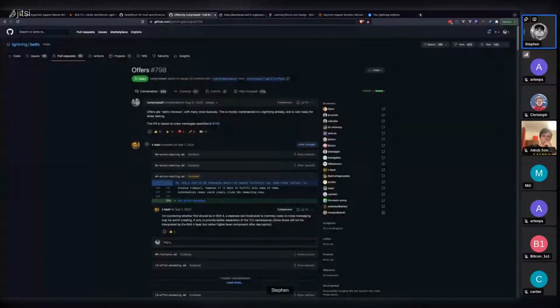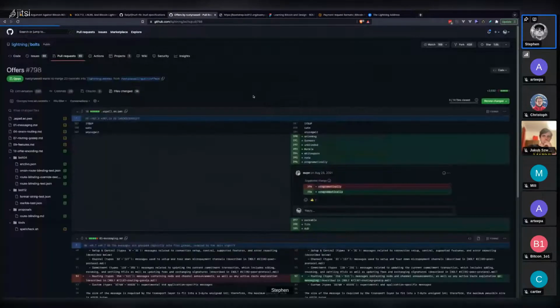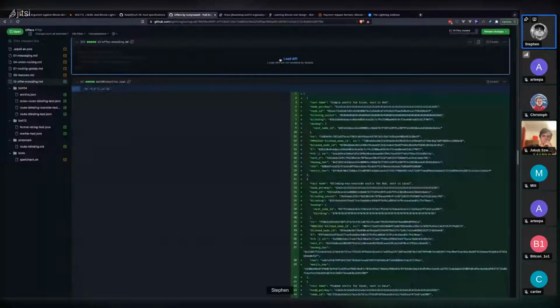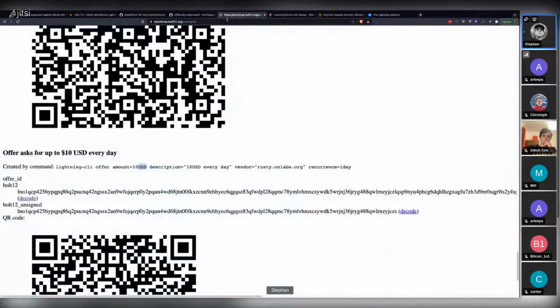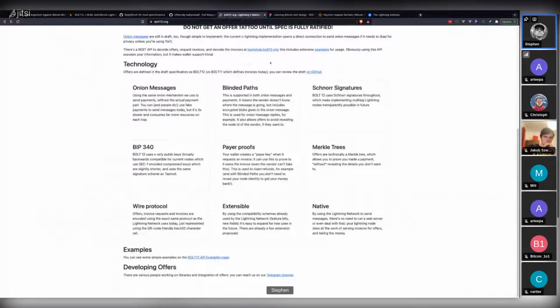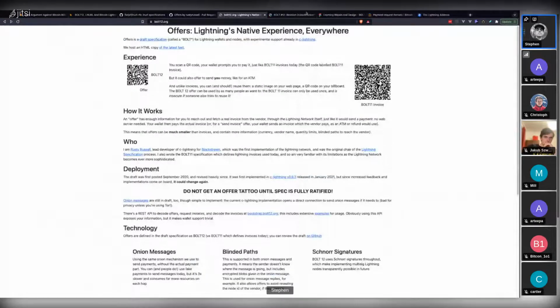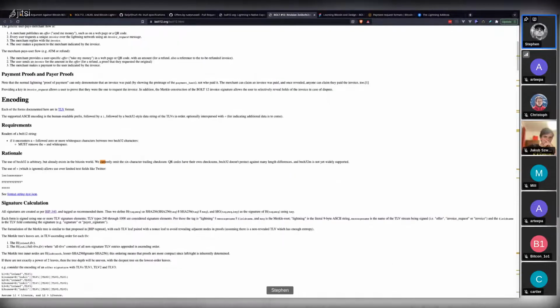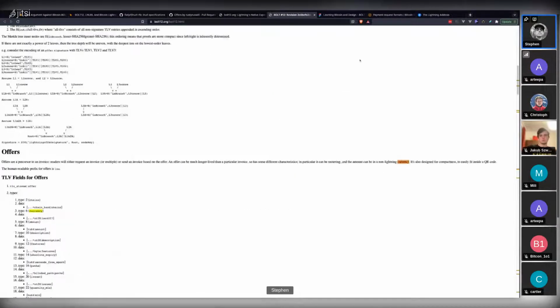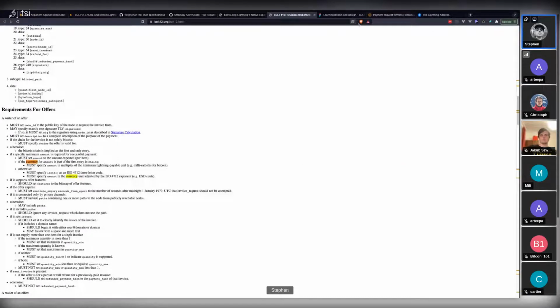Kind of curious if I just go look inside the. See, I'm actually on GitHub now, and I'm looking inside of the document. Wait a minute, it's actually probably easier if we just go onto the website and, here we go. And the amount can be in a non-lightning currency. If the currency for amount must specify the amount in currency unit adjusted by the.